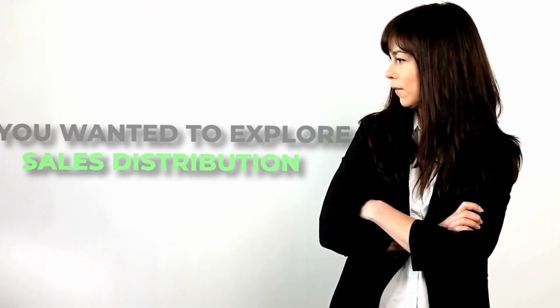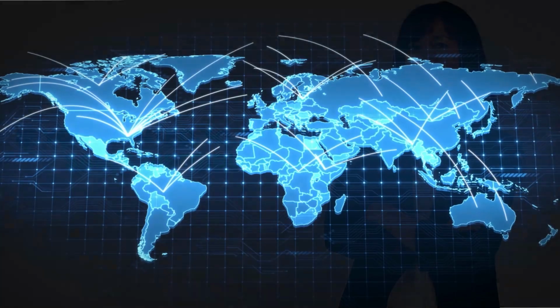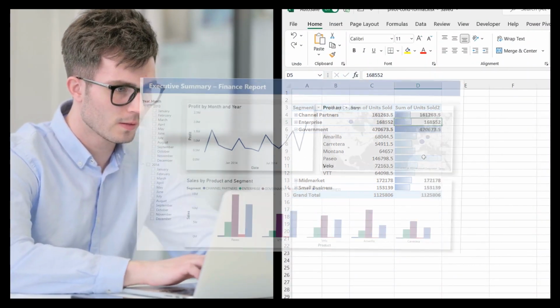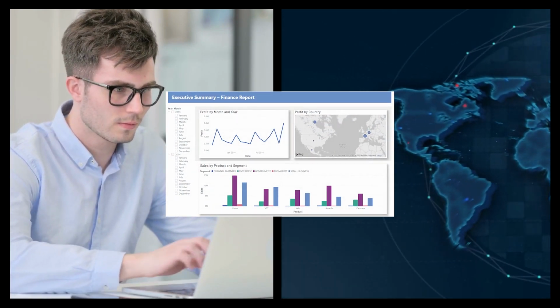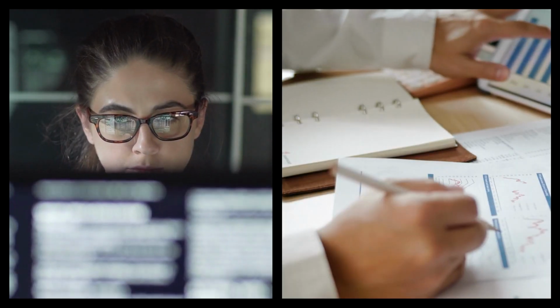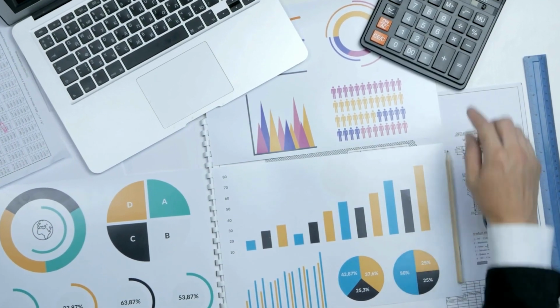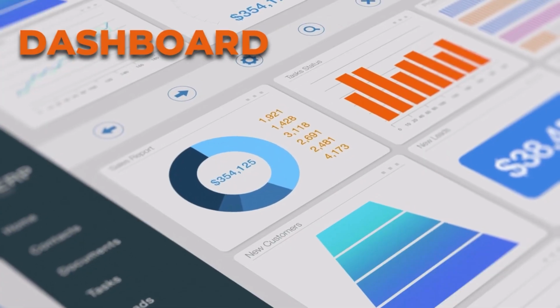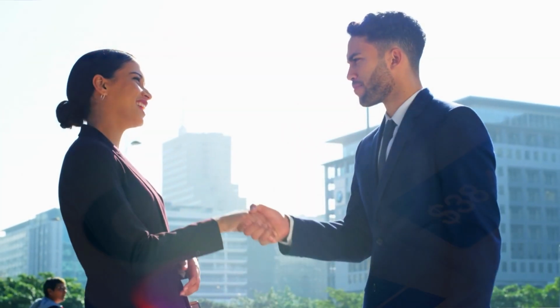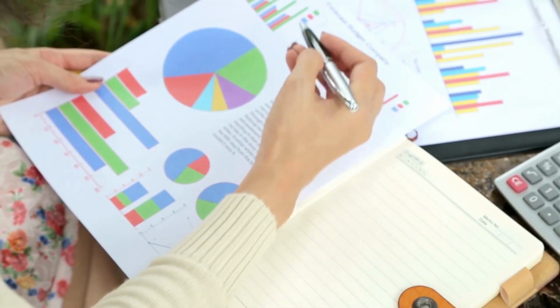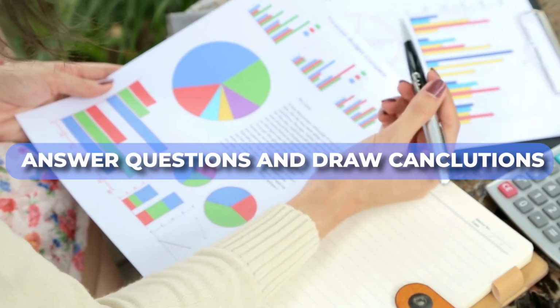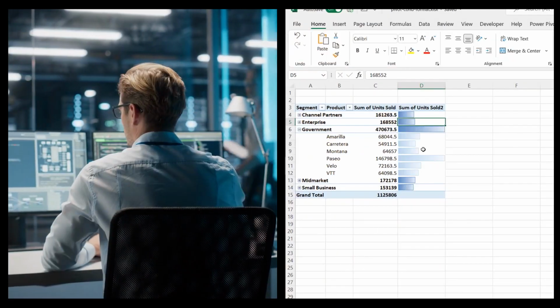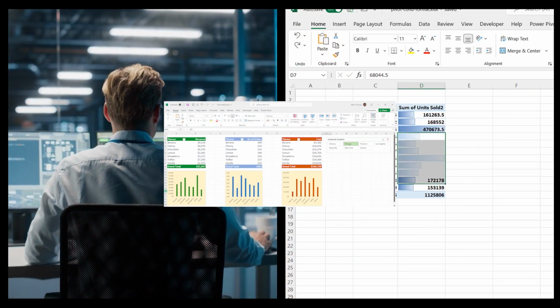For instance, if you wanted to explore sales distribution across different geographical regions, you can use conditional formatting to identify any particular country that stands out among continental threads. This is done by automatically calculating metrics and highlighting box plots representing quartiles with various color gradients. All of this can be done without manually needing coding skills. Using these tools, you can design comprehensive reports and dashboards tailored to match customer need specifications while obtaining large amounts of data all at once. This data can then be used to identify questions and draw conclusions. What is one way you can use conditional formatting and pivot tables to analyze trends within your data?